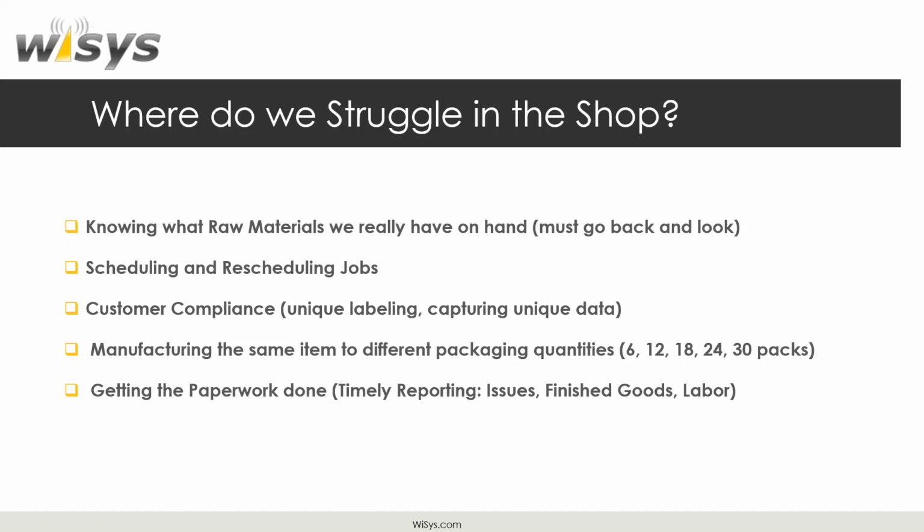A lot of times I think of it as just, you know, you want to do business with this customer, you've got to do the labels they want. WiSys is good at that, but there's also other things. For instance, what if you're making a mechanical device and you have to have somebody test the welding, or maybe somebody has to certify that the particular vessel that you're making has the right pressure and it can hold it? What if you need to record that? Maybe you could use a user-defined field. Well, the WiSys applications are flexible. So we can add those additional fields in the manufacturing reporting or even the operations to catch those tests and that data. Sometimes you need the full paperwork. Maybe you have to scan that paperwork and put it into Macola 10, scan it in, link it as a document, or maybe you can just record the data during production.